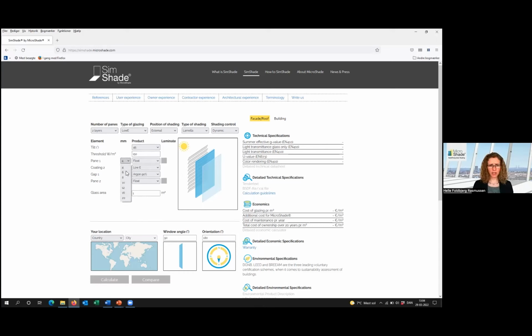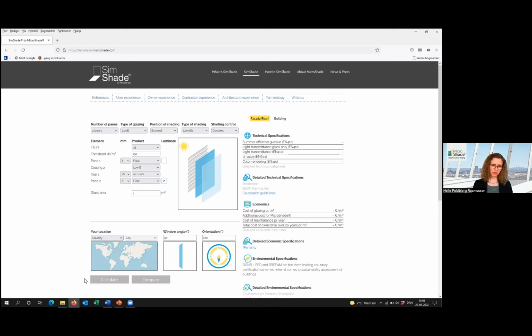And then I can alter the glazing build-up according to what I have. I have a 6mm front glass with a low energy coating. Then the gap is 16mm. It is not filled with argon anymore because it's a fairly old glazing, so I'm changing it to air. And then the last pane is also 6mm, and it's a laminated glass. In order to have it laminated, I simply tick the box here. Then I can choose the glass area. This only has an effect on the economic results that I will show you later. I'll just leave it at 1 square meter here, just for the example.